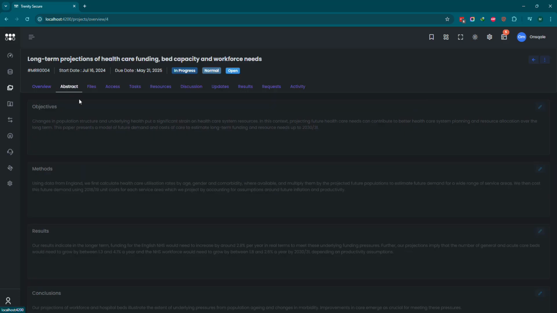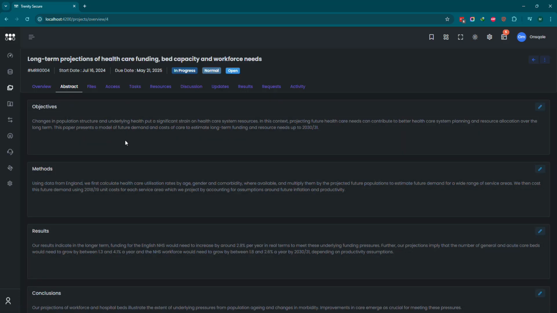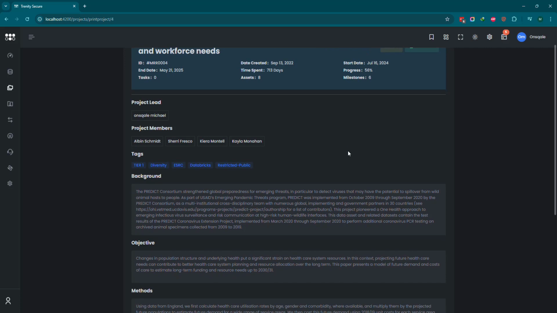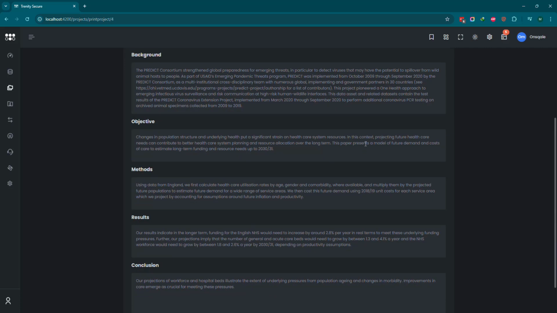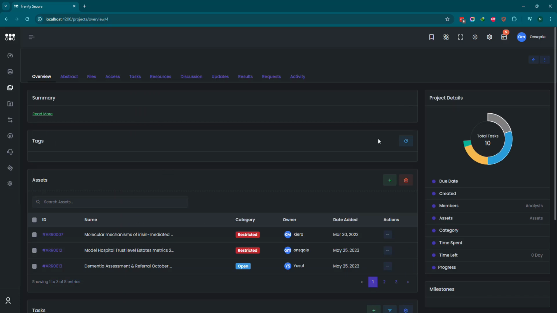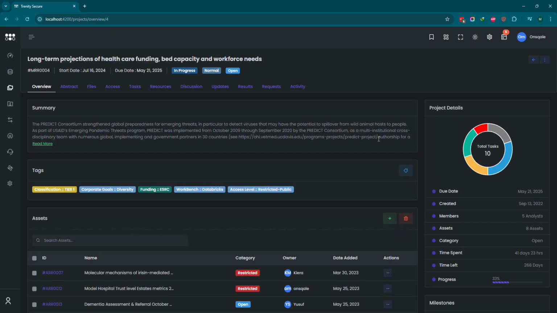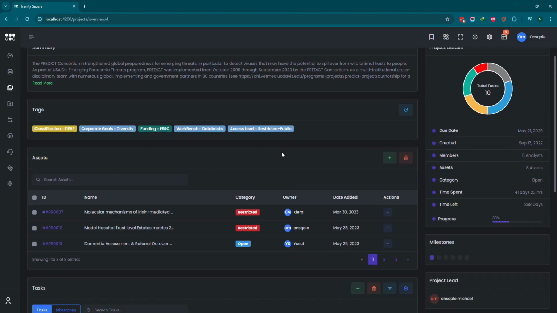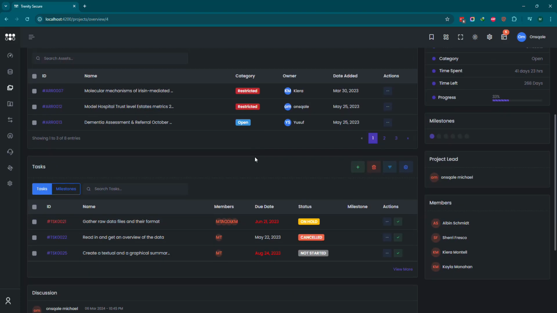We also got the abstract tab. This is where you put your literature for the project, and this can also be exported into a report. So if you want to see a report of the projects, you can just do a quick report that will show you what is going on regarding that project. And so there are a lot of things you can do here, but it just makes the life of the data manager or the project manager in the TRE a lot easier, or a lot better, if I can put it that way. So, this is just an overview, like I said, of the project management module.